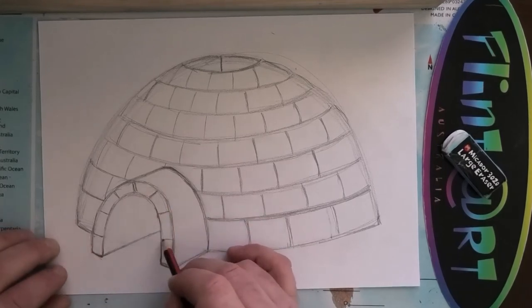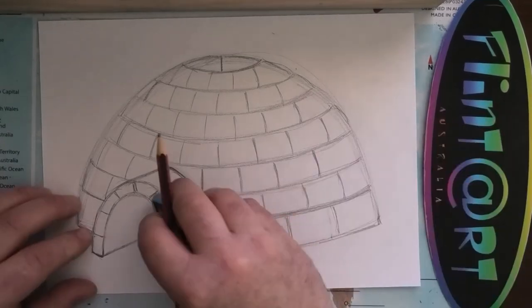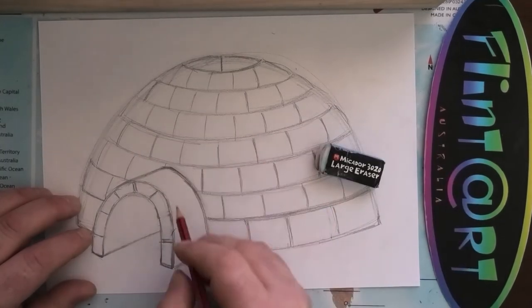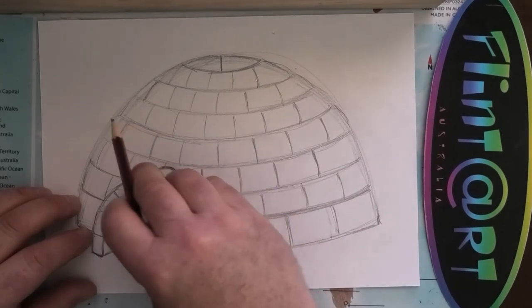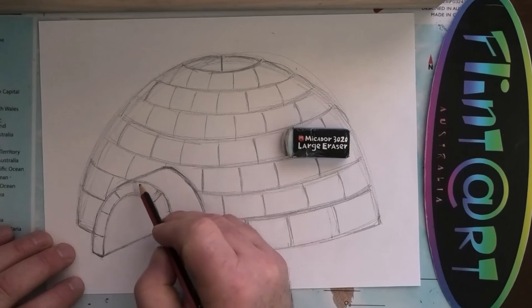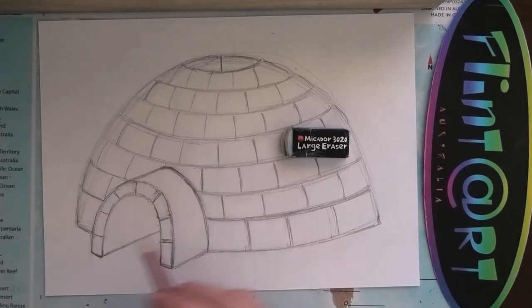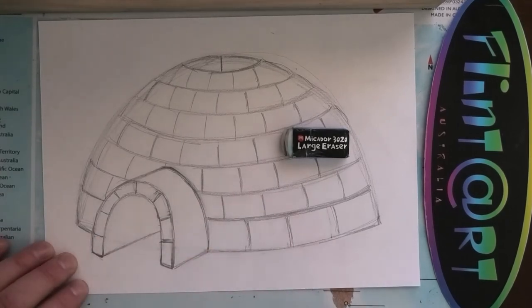And then here again, somewhere there. If you, again, don't press too hard, you can play around with it and get the sizes of the blocks consistent. If you can get them fairly consistent, that would be good. Anyway, something like that. That'll give us the spots that we need to start for our lines on the outside and the inside of this.